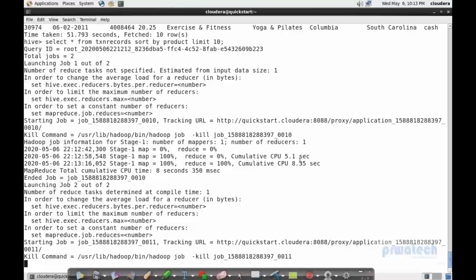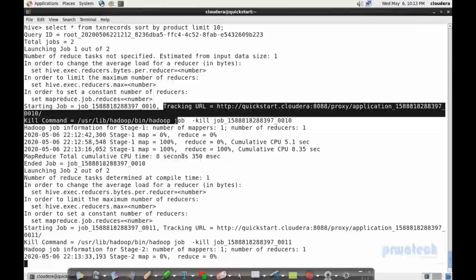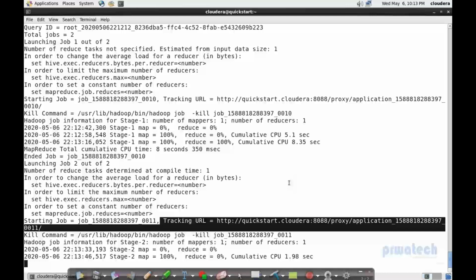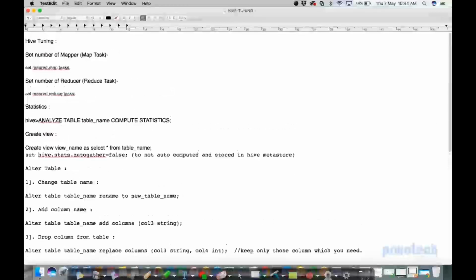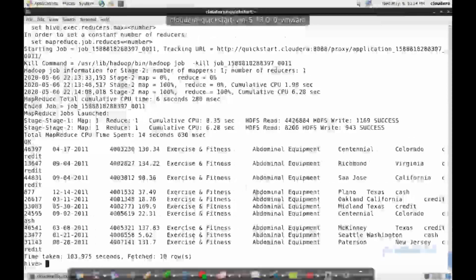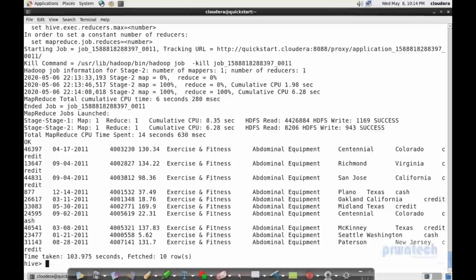Now if you see here in sort by, there are two stages started. I'll tell you what these two stages are. Okay, there are two stages. This is my first stage, this is my second stage. Okay, so output, if you check here, for order by and sort by, output is the same, but why are they creating two stages? One second. Their stages are coming because they are doing one aggregation.